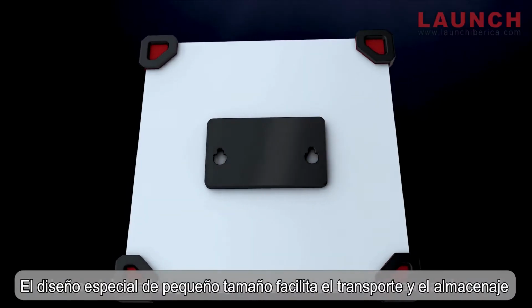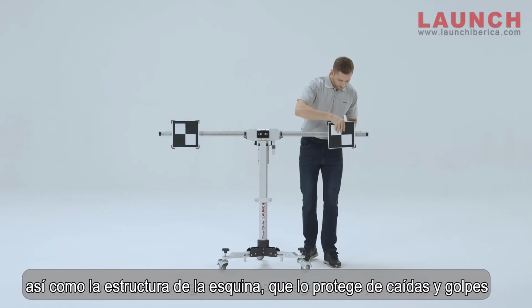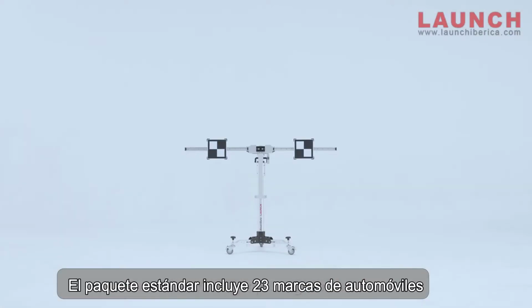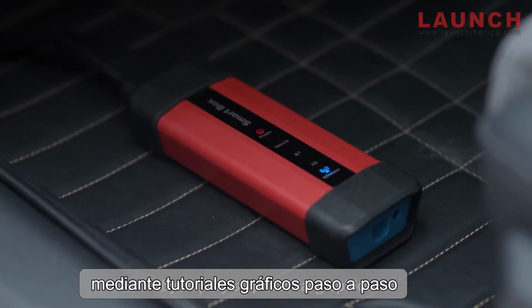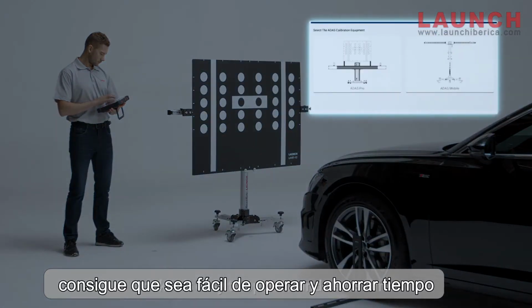The special small target design makes it convenient to carry and store, and the corner-guarded design protects against drop and shock. The standard target package includes 23 car makes, which covers most daily calibration. Quick access to ADAS calibration by step-by-step tutorial graphics makes it easy to operate and saves time.